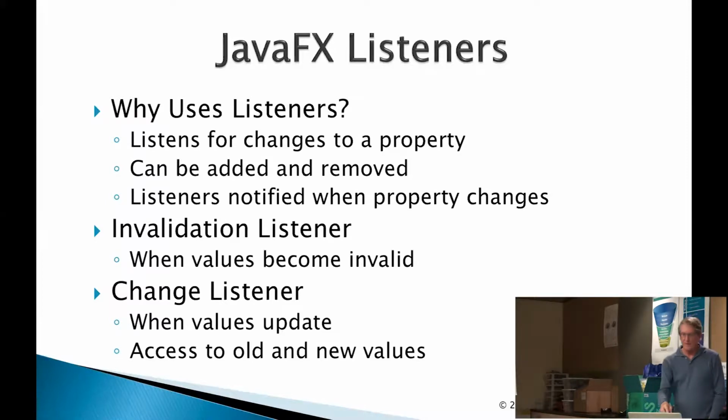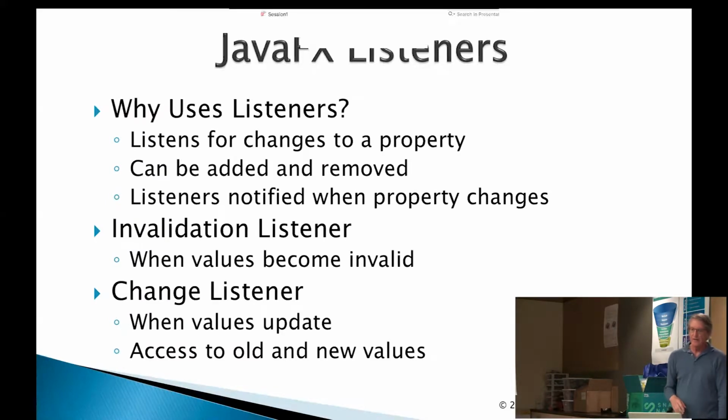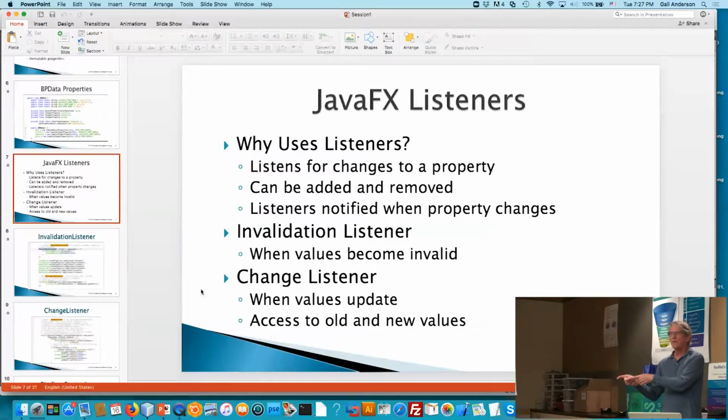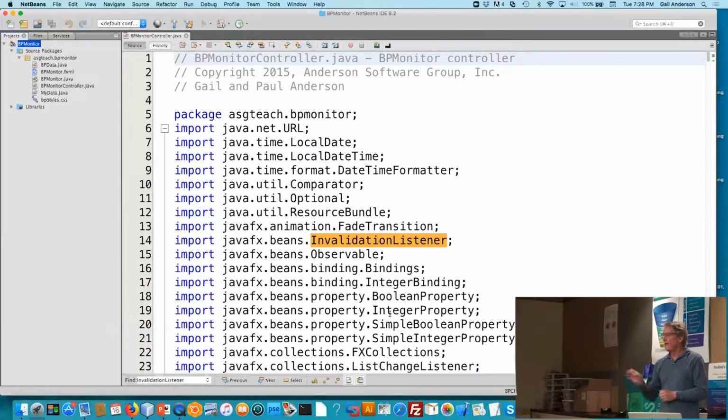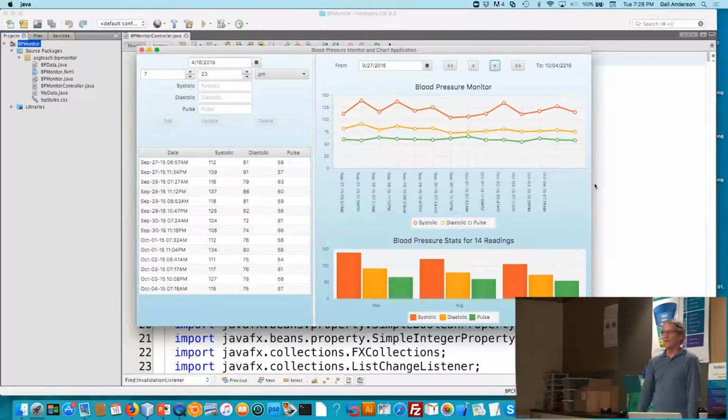Okay, now I think what'll be interesting for you here to see is Gail is going to go over to the application right now, and she's going to show you what we call a UI behavior, the way that the UI is interacting when a person works with it. And then after she shows you that, we're going to go back in and look at the code, and then we'll show you how we did it.